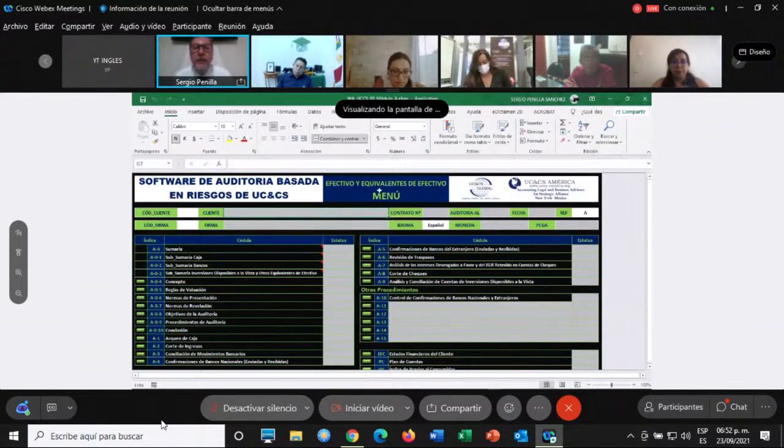Please tell me if you see on the screen the menu of cash and cash equivalents. Do you see this? Yes, we can see it. Okay, so here, this is the summary, sub-summary of banks, available investments, and other cash equivalents, but all the buttons refer to the part of the audit manual.